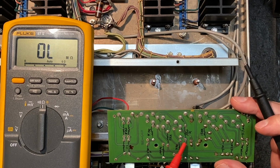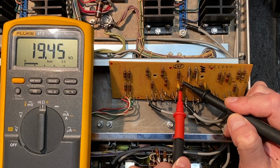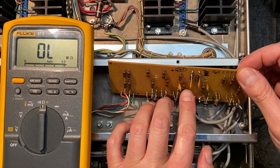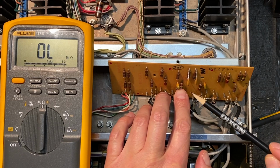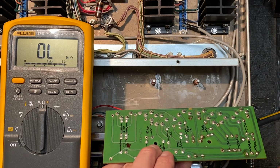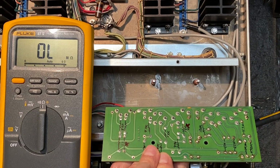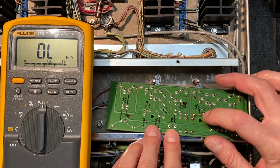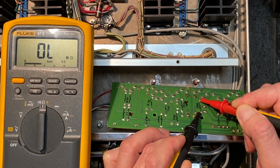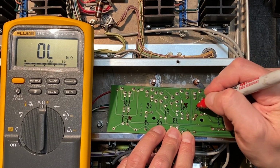Here we have a 120,000 ohm resistor. Okay, I'm going to mark that one too to check. I'm guessing this one's so far off, but when we actually remove it from the board to test it, it'll be fine. But let's mark that one as to check. Okay, let's move on. We have another 120K here, also coming in at just 20K, so we'll have to pull that one too to check.